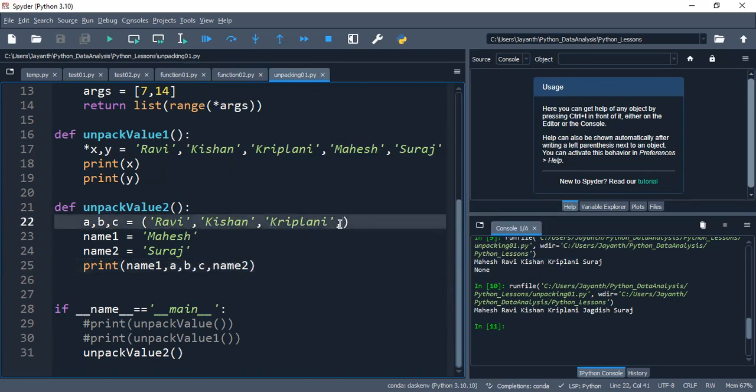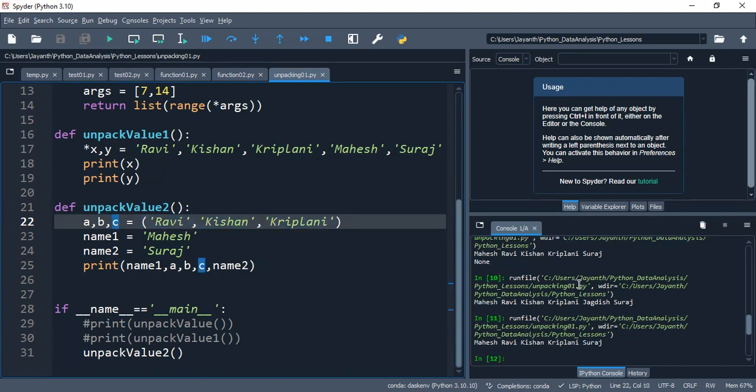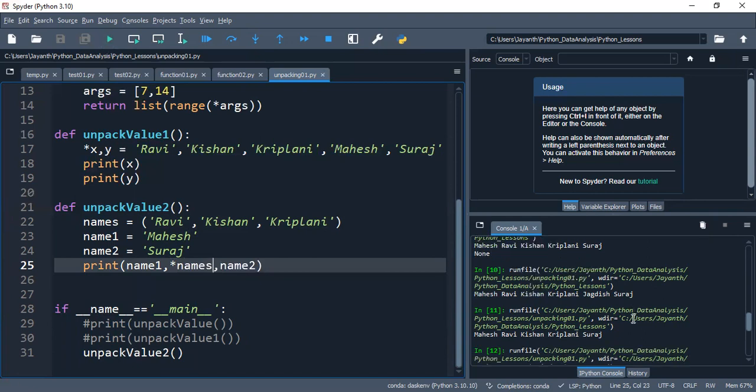But tomorrow, let's say I have 4 or 5 values, and we are unpacking these 4 or 5 values into only three variables, then only 3 values will be printed out. We cannot have the other values captured. So in such a case, we want to unpack them. We can just specify this, and then instead of writing A, B, C, we write star names. If you want to iterate, we can iterate over them. If you want to print them out, we can print them. That is the use of unpacking. Does this make sense, guys? Why we are using unpacking?